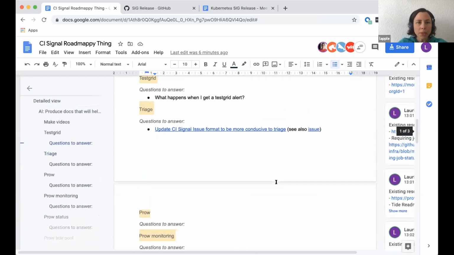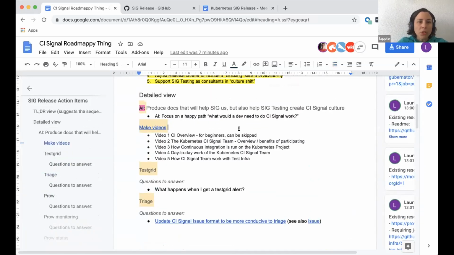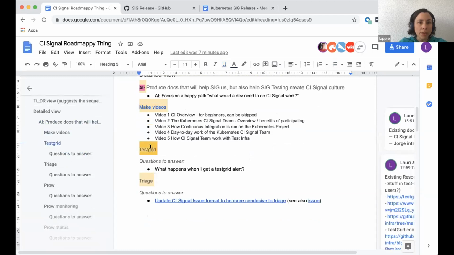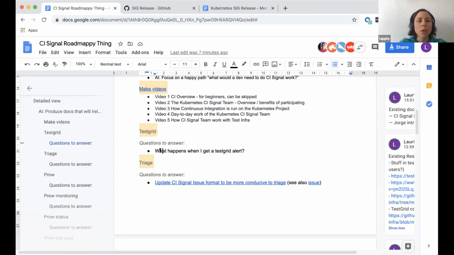So I think the main question here is, I don't know if this group wants to take this on right now, but what I had in mind was, from these needs, making videos and then TestGrid: what needs to be documented there, what questions would need to be answered for a brand new CI signal shadow, for example.